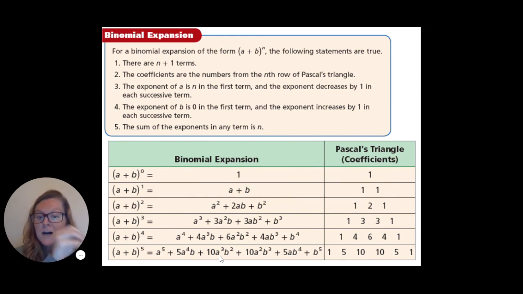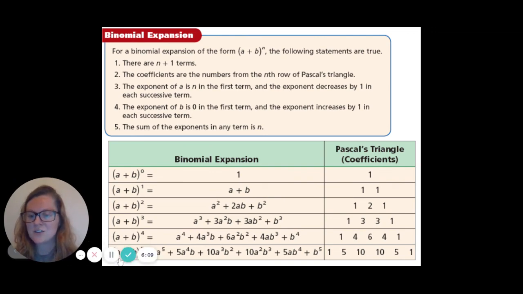So remember, these are all monomials, and we know that we can find the degree of a monomial by adding up all of the exponent powers. So again, this is degree 5: a to the 4th plus b to the 1st, that is 4 plus 1 is 5, 3 and 2 is 5, 2 and 3 is 5, so on and so forth. So you will need to utilize these 5 facts because we are going to use this instead of multiplying out a plus b 5 different times. We're going to use this pattern to tell us what our answers should be. So stay tuned in the next video and I'll show you guys how to use Pascal's triangle.